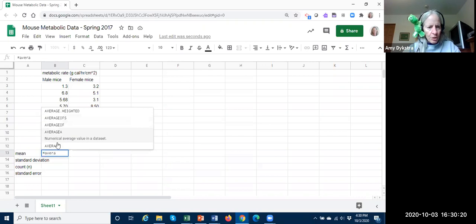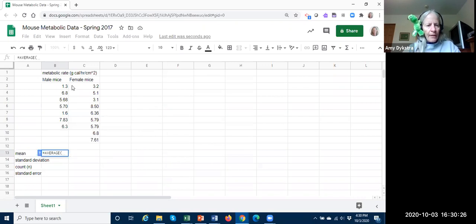I can just double click on average, and then I can select the array of data for which I want to calculate the average. Once I've selected B3 through B9, I will close my parentheses and then hit enter. And now I have a calculated mean of 5.03.